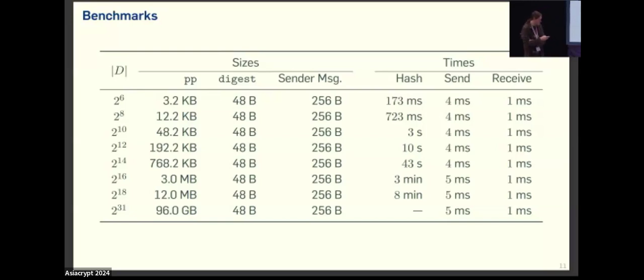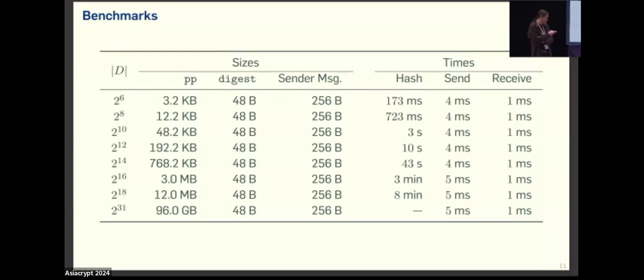Hashing, so the part where we compute the digest, of course, grows with the size of our database because, well, clearly, if we want to commit to a larger database, this needs to grow linearly in the size of the database. So if we go to very large database sizes, this becomes very expensive. For 2 to the 18 laconic OT instances, we already need 8 minutes to do the hash, but this is something that only needs to be done once and does not need to happen online. It can just be pre-computation somewhere. So all of this is fine.